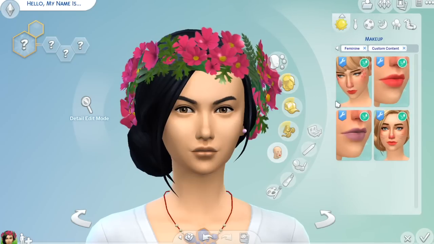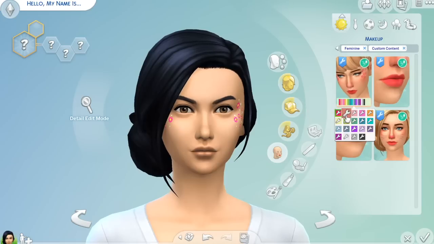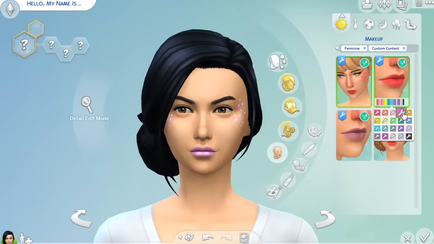Anyway, there is a little makeup. Let me take this off her hair though, so she won't look crazy. There's a little makeup. Looks like some flowers that you could put on the sides, but it comes in all these colors. And you have some really pretty lipstick, which is really pretty. Wow, that one is really pretty. And it comes in a lot of colors, a lot of unusual colors. I actually like the purple on her.